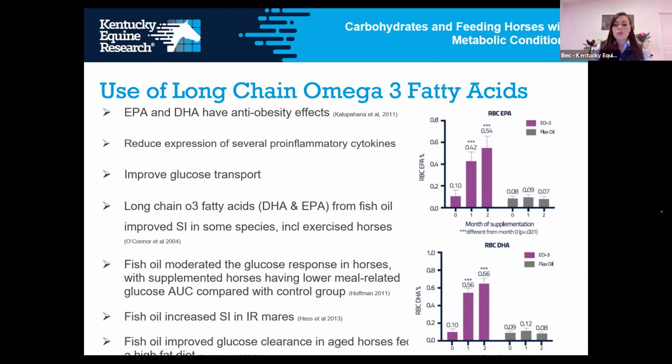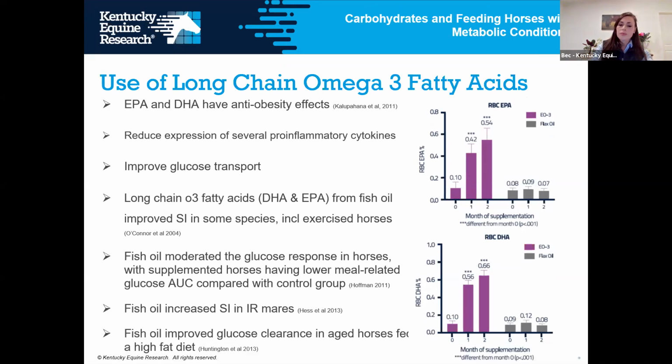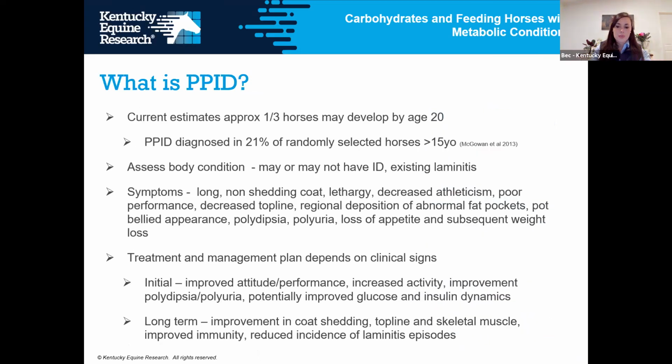So there have been multiple studies, both within KER and researchers at Colorado State University and the University of Florida, that have demonstrated fish oil to incorporate into red blood cell membranes at a faster rate and more effectively than when it's applied as ALA or linseed. So you don't need to be worried about, even for a very overweight horse, we're looking at 30 mils of EO3, which is a KER product. That's not deriving many calories at all. So you can certainly still be giving it and not compromising the effort of weight loss.